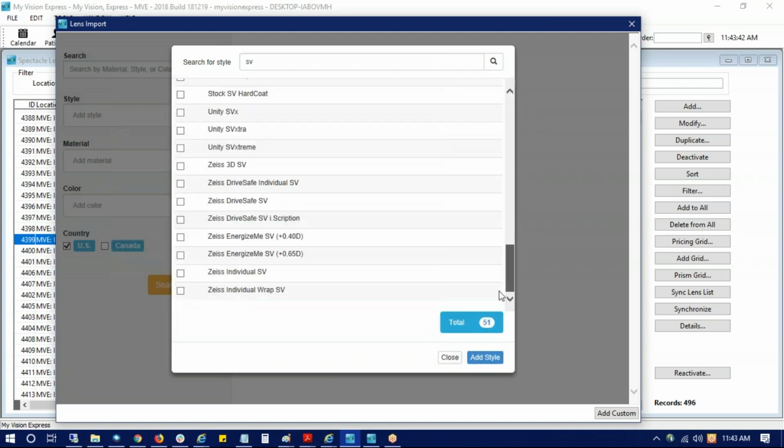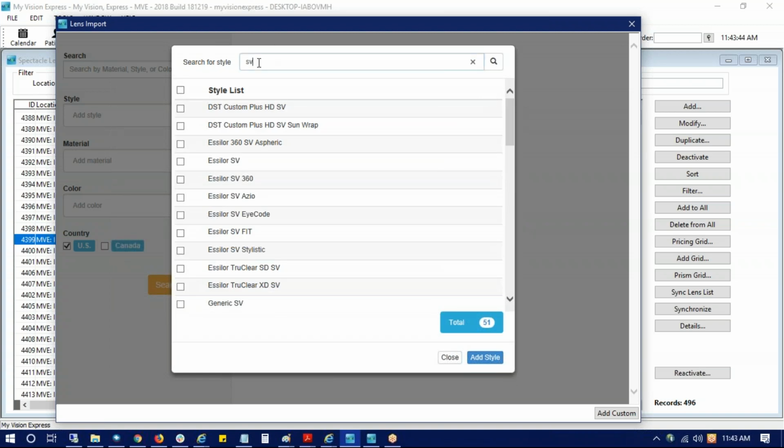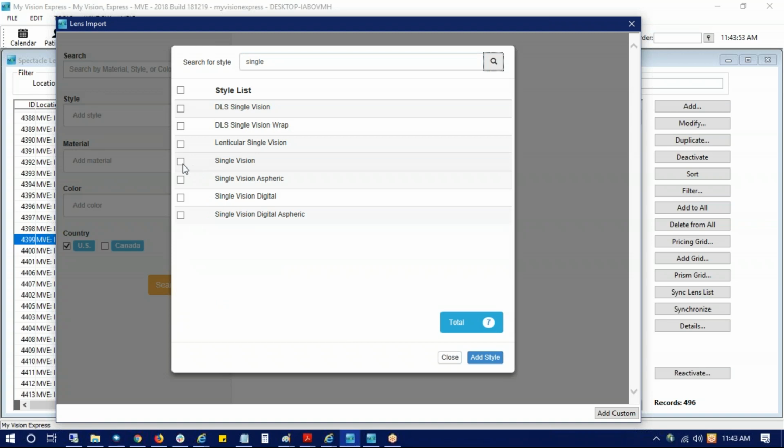Up to you. Okay? Now, single vision will be the single vision lab choice spectacle lenses. And you can just select those items that you want to import.